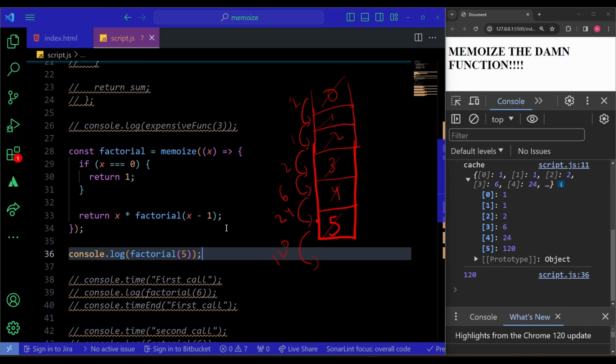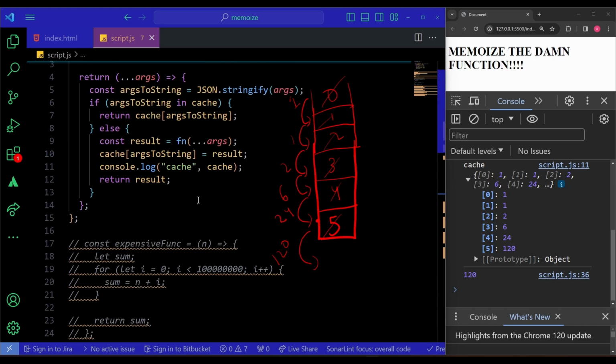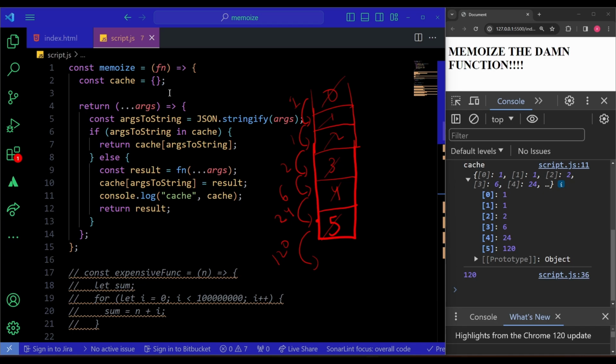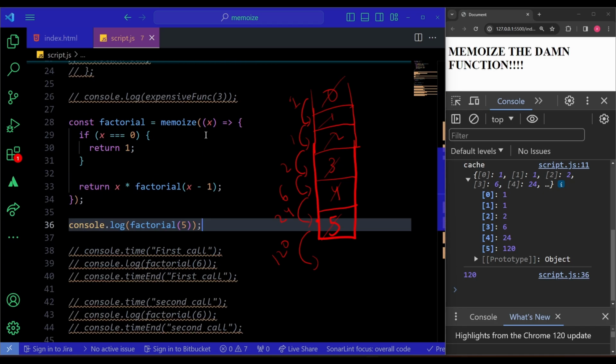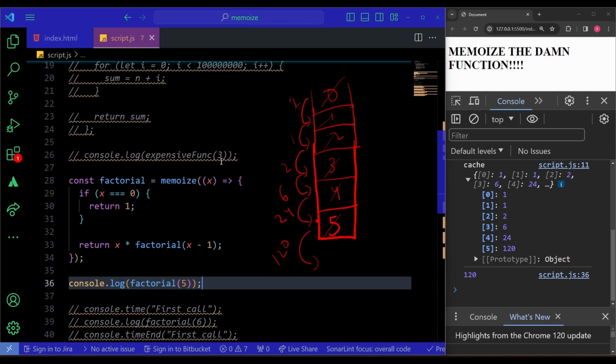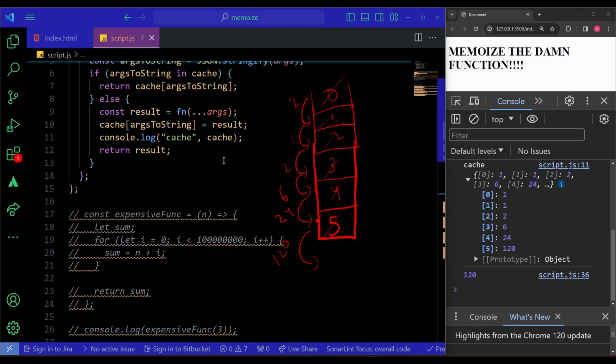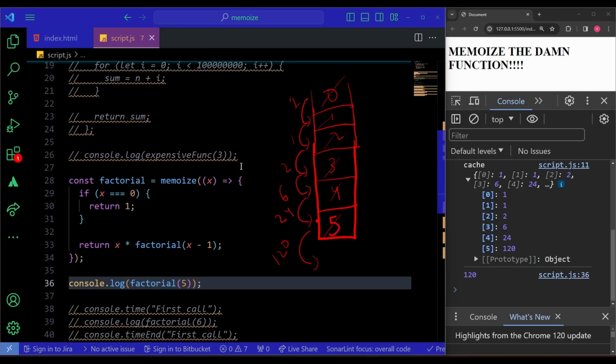Alright, so you can decide based on your use case if you want to keep the cache too heavy or too light. That's up to you. But these are basically two different ways to utilize this memoize function and manipulate the cache over here. Alright, so I think that was a pretty in-depth overview or a deep dive into how the memoize works in JavaScript.